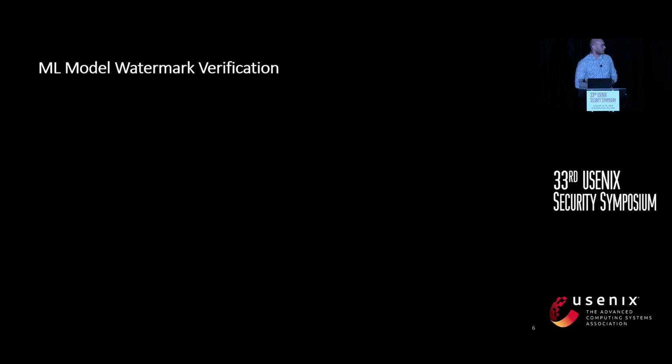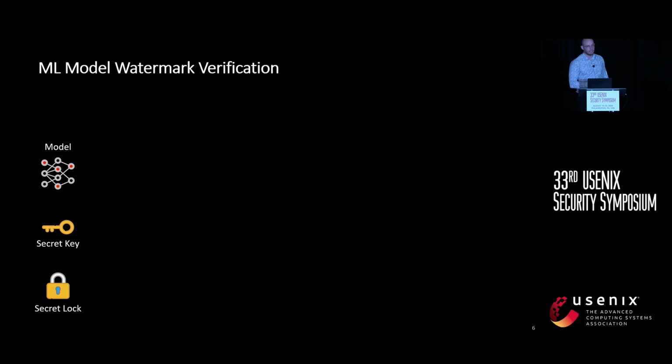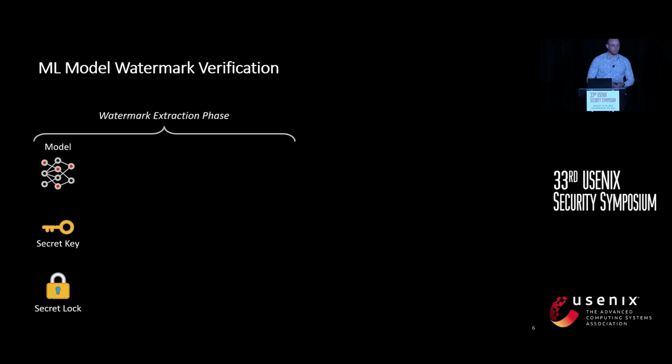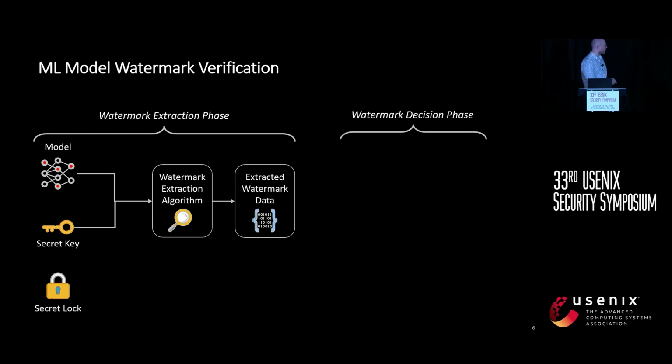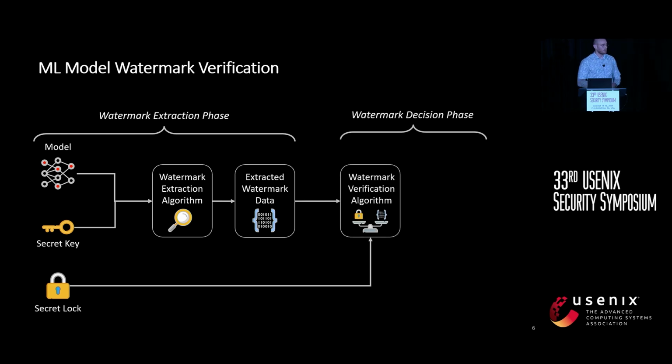So how this is usually done is that you have a watermark model and a secret watermarking key. You feed them into an extraction algorithm that essentially extracts some watermarking data. And these watermarking data are then compared to some ground truth data that are visualized as a secret log here. And they are compared, essentially yielding a similarity score or something, which is then thrown against a threshold. And if the value is above the threshold, we say, okay, the watermark could be found, and otherwise it's unwatermarked.